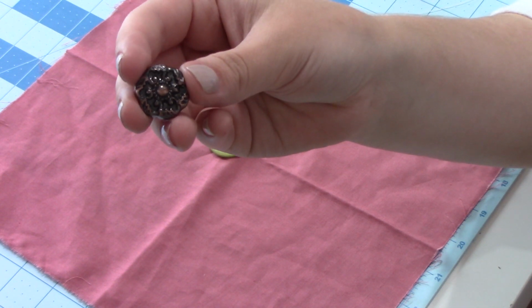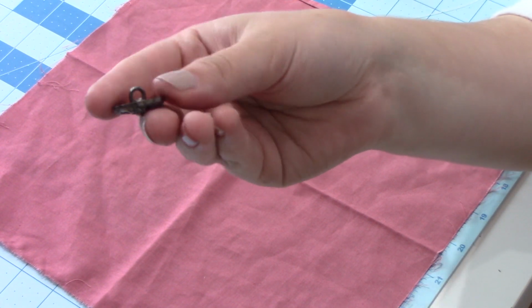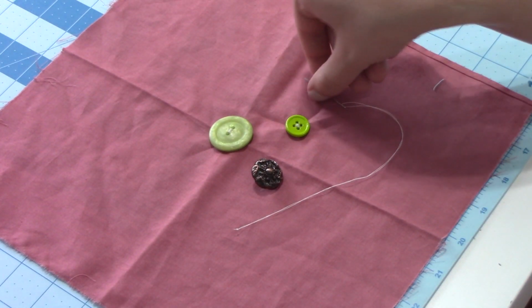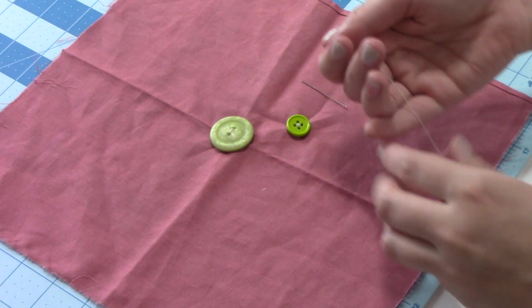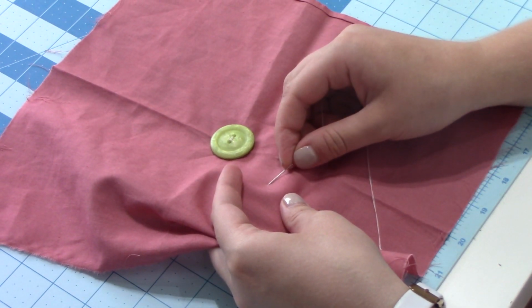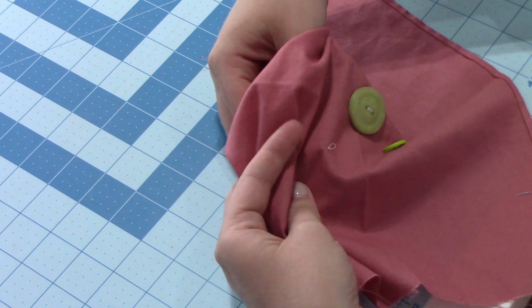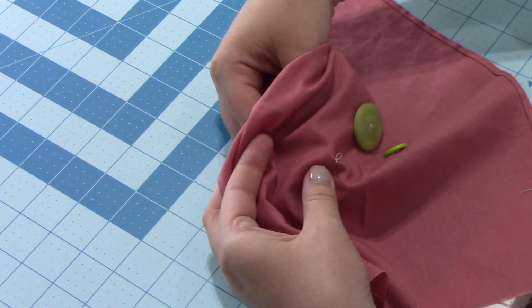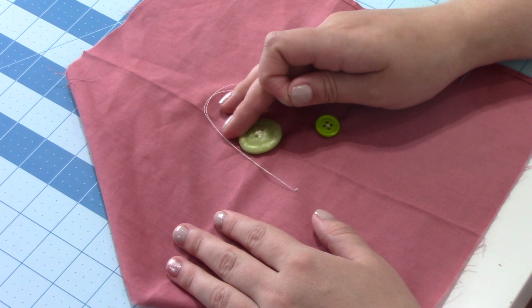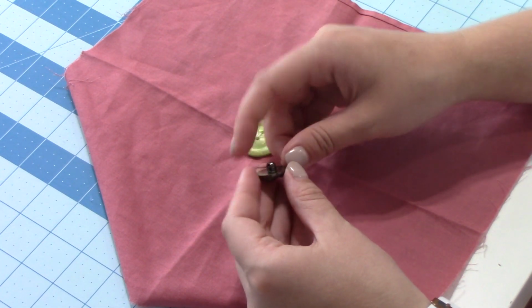So shank buttons are a little different in that they usually have a flat top and they already have the shank built into the back, so we won't have to create one out of thread. Alrighty, so let's get started. So I again have my needle already threaded, double threaded. I'll go in from the front and up through the back with the knot on the right side of the fabric, pulling nice and tight. Now for this one, we do not need the pin to give us space. We're gonna be tying this guy on nice and tight. And there's only one hole to go through.